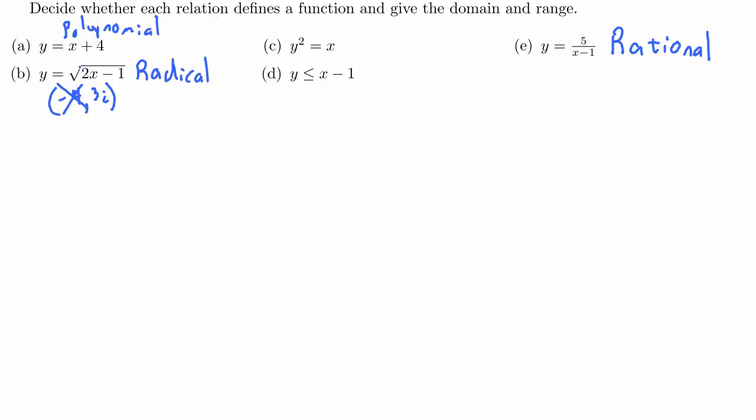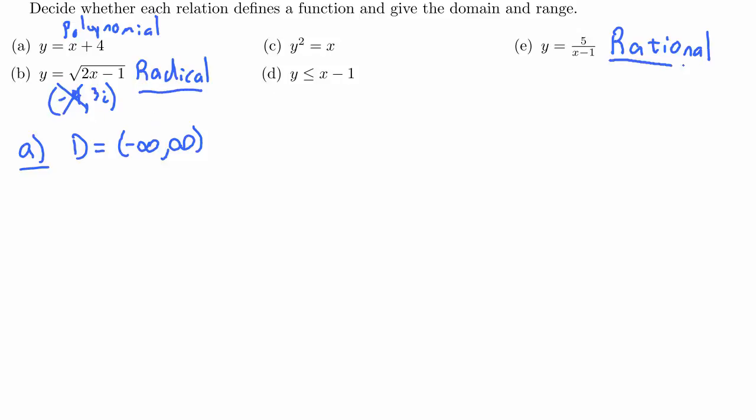Now, A is polynomial. Anytime you have a polynomial function, in other words, y equals some polynomial degree expression, in this case y equals x plus 4 in degree 1, which means it's a linear function. So for A, your domain is going to be all real numbers, because there's nothing that you can plug into this equation that will give you a non-real y value. B, however, as you've already seen, is not that case.